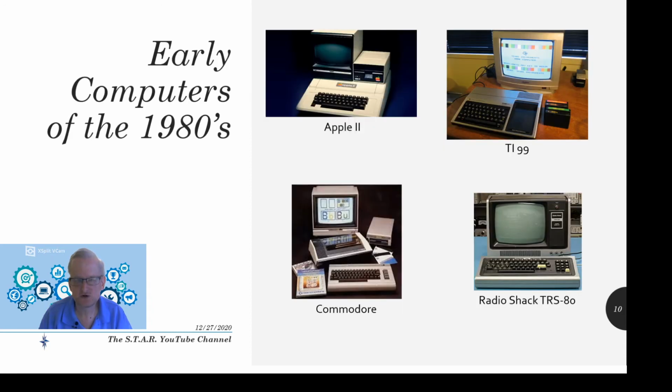At this time, the personal computer began to be very, very popular. It was like all the rage at this time. You had your Apple II, the Apple IIe, Texas Instrument had its TI-99, you had the Commodore, followed by the Commodore 64, and even Radio Shack with its TRS-80. Now, most of these computers were very, very simple by today's standard, but you could at least run programs on it, do simple things like word processing, some spreadsheets, data analysis, not complicated data analysis, but simple data analysis.